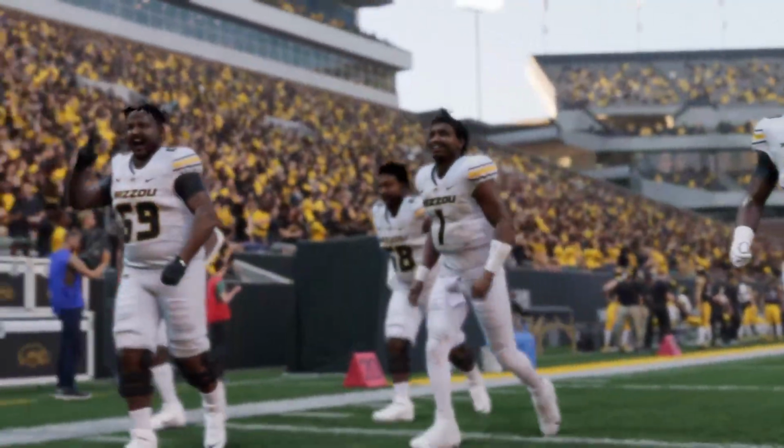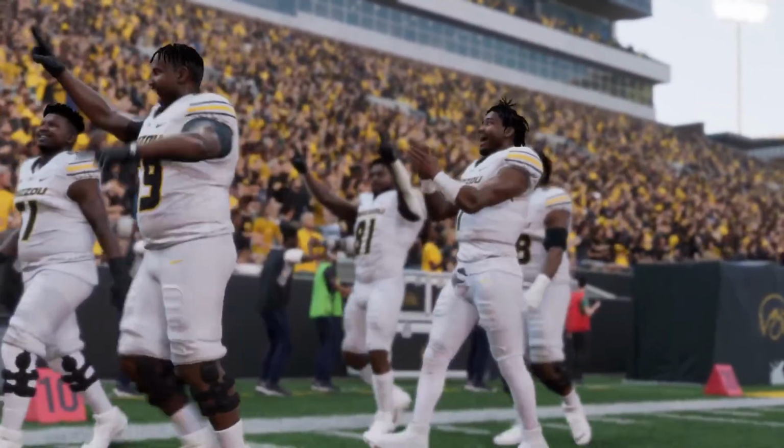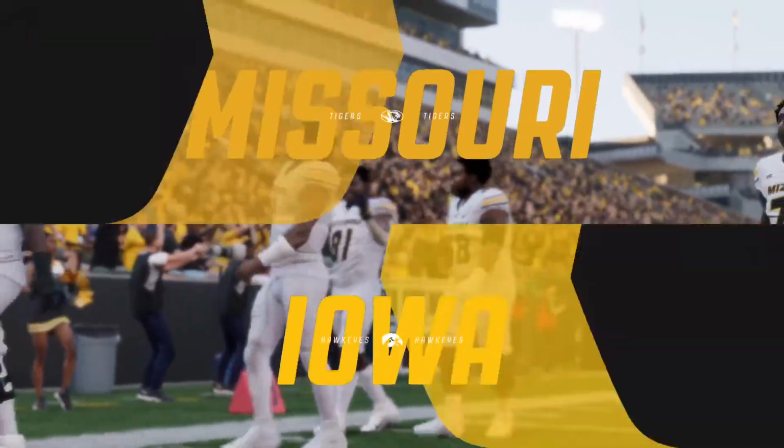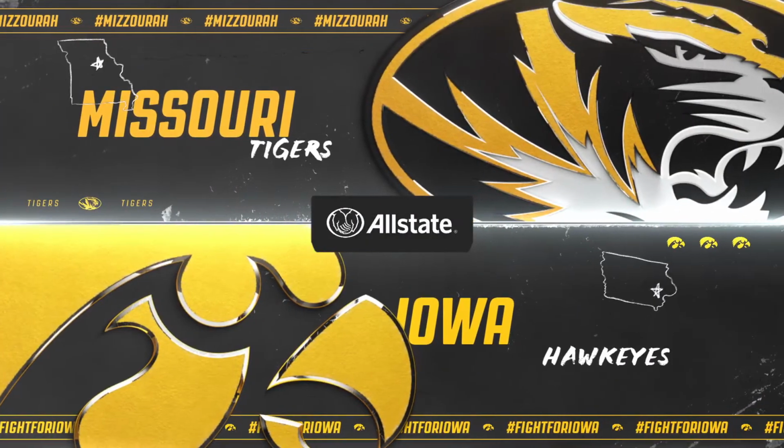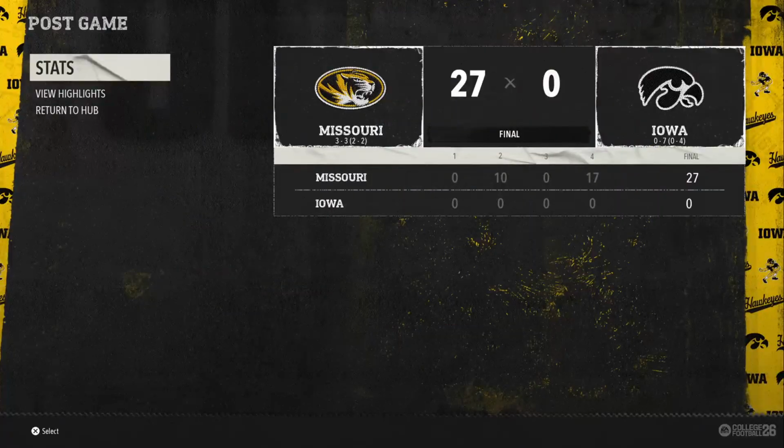Going to need a big locker room speech after this one, David. Yeah, and you're going to watch this tape, and it's going to hurt because you're going to watch it with your coaches, and you're going to see the mess-ups and all the things you could have done better, but you got to learn from it. You got to get better. You got to grow, and that's how that works.